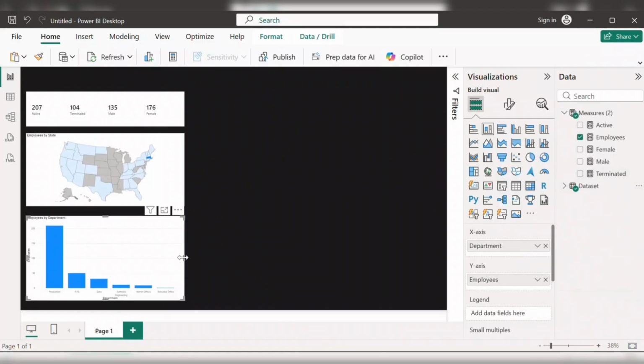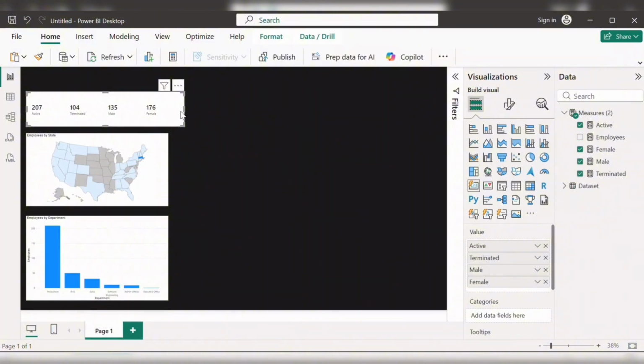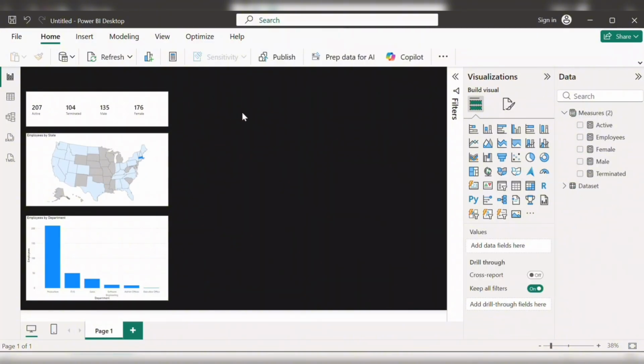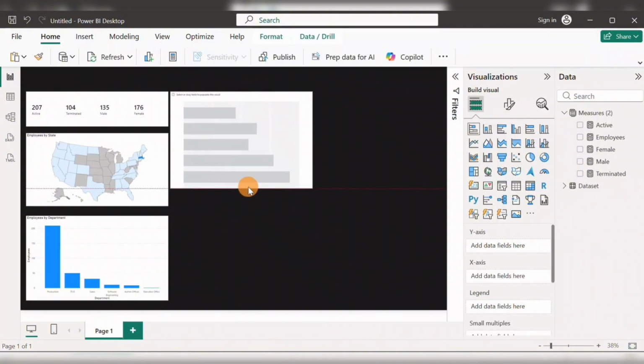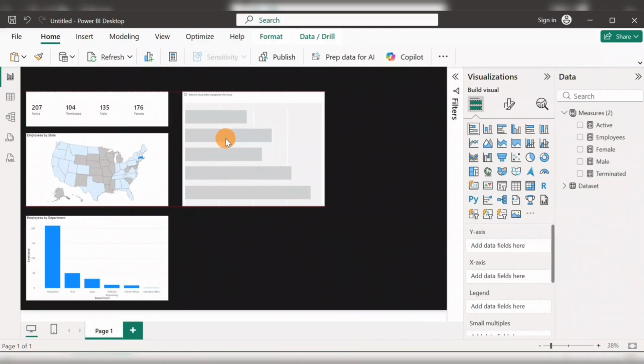So now that we've done this, let me just reduce this a little, because we still have other visuals that we want to have here. Now the next visual I want to create is the employee by recruitment source. So I'm going to be selecting the stacked bar chart this time around, and then just increase the height a little.